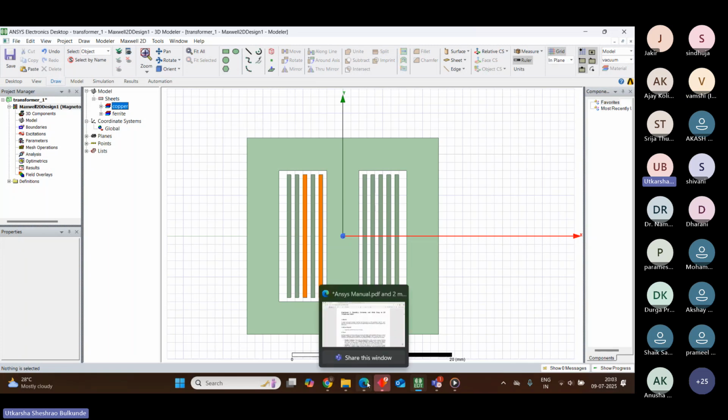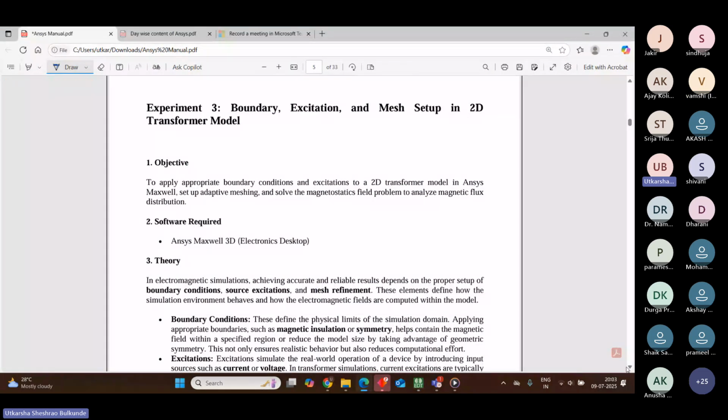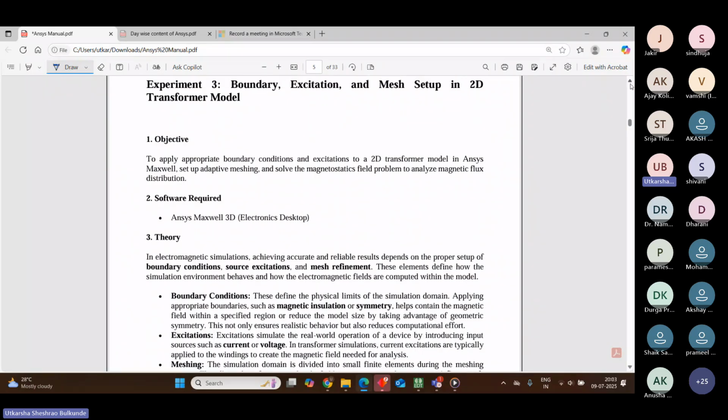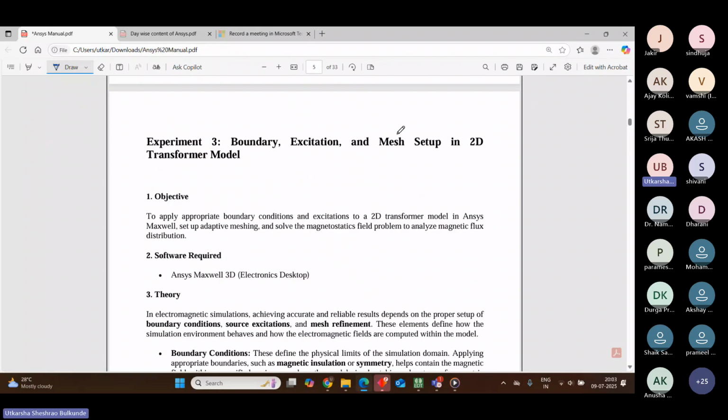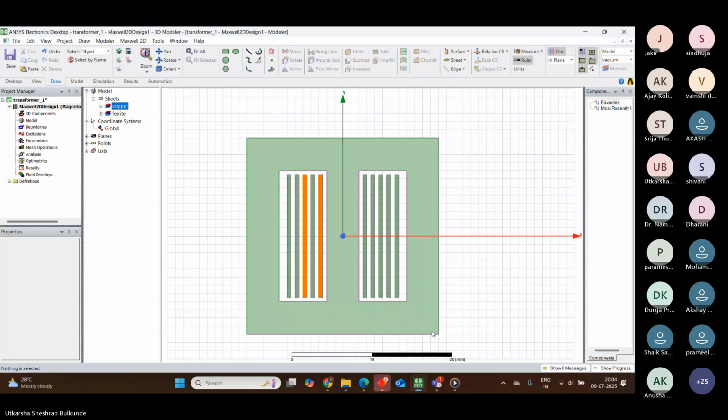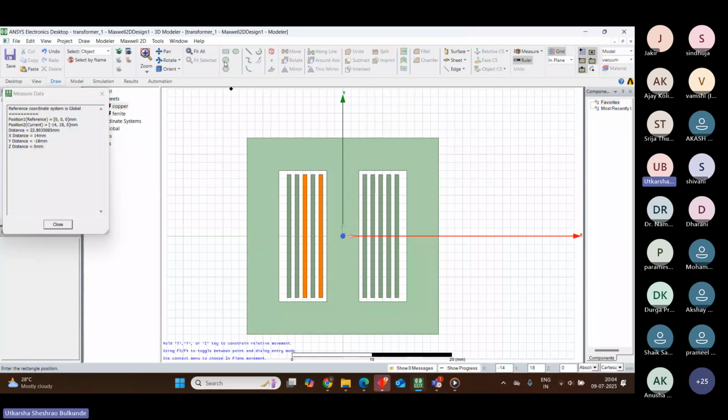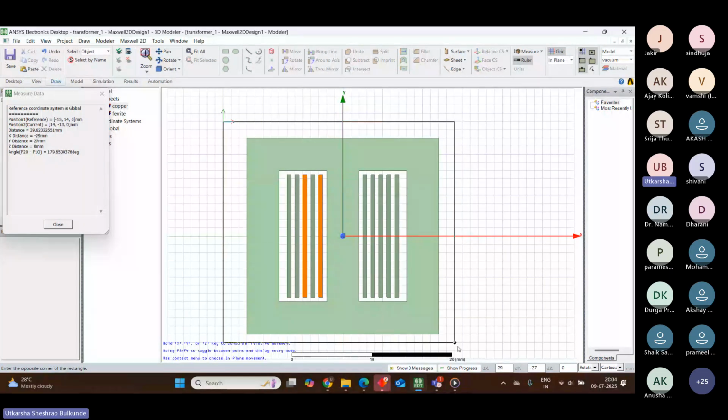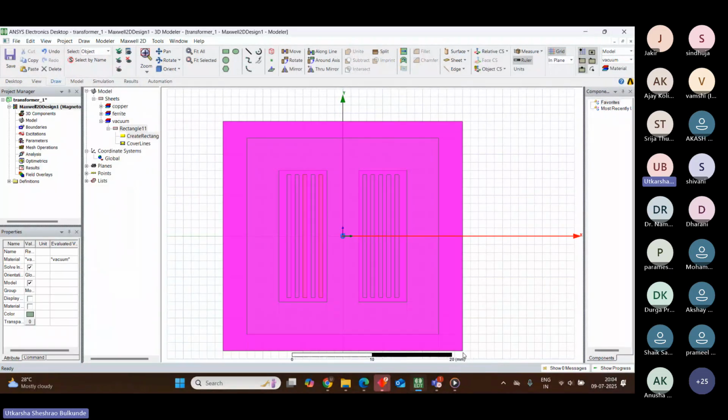So let's start with our day 3 objective. For day 3, we will learn how to assign boundary, excitation, and mesh setup. We will first start with boundary. For assigning boundary, we will select the rectangle and enclose this drawing in that rectangle.